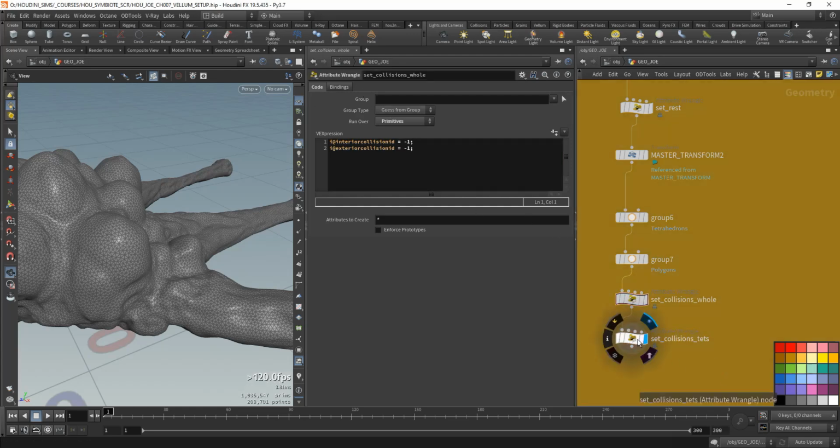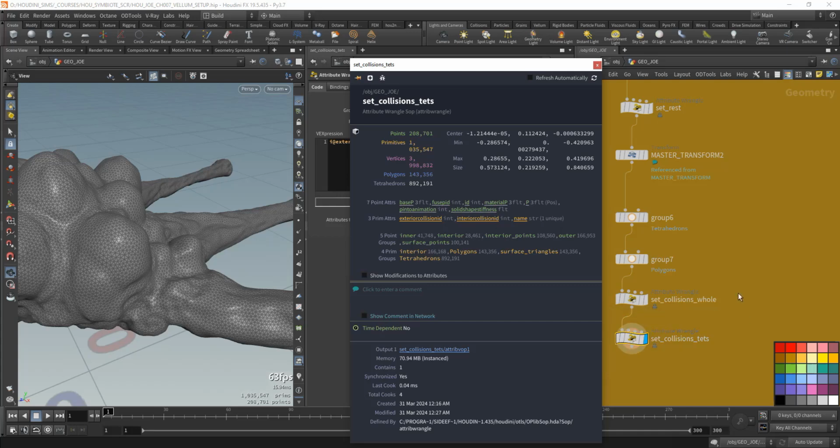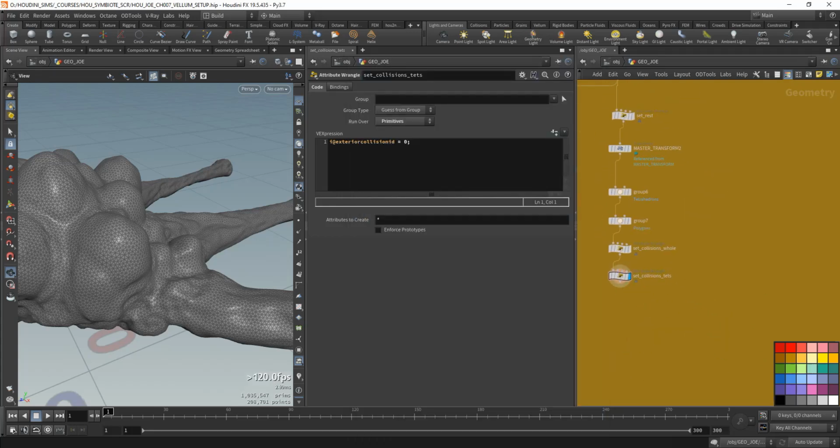We don't have to visualize this because we know what happened here. So the tets will be colliding with all the outside tetrahedrons and other objects.